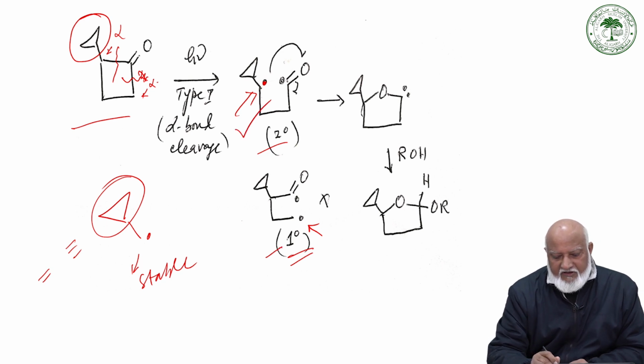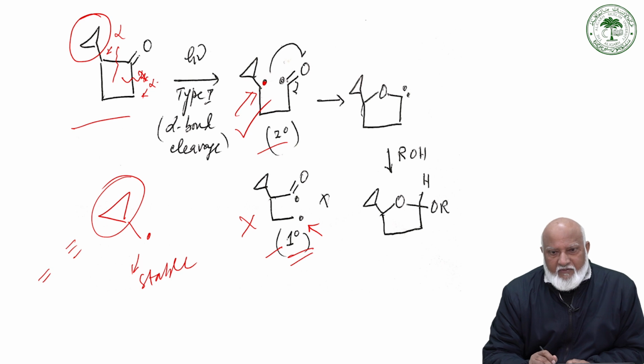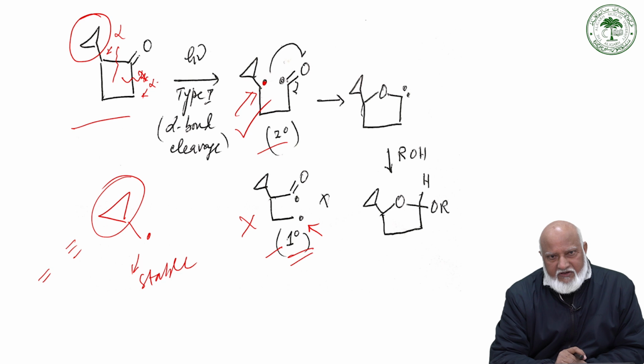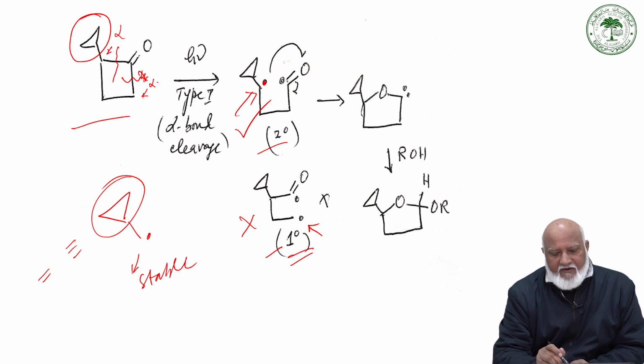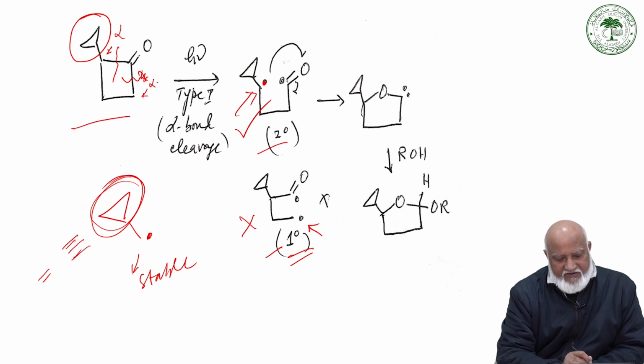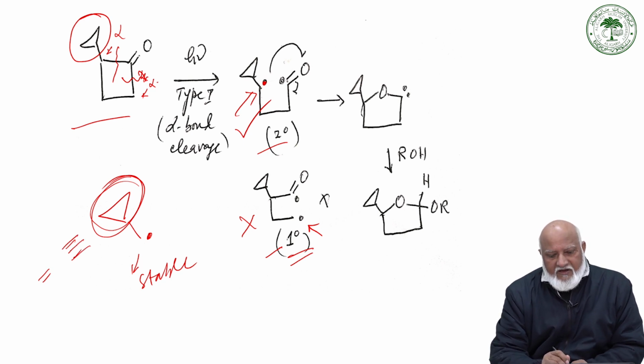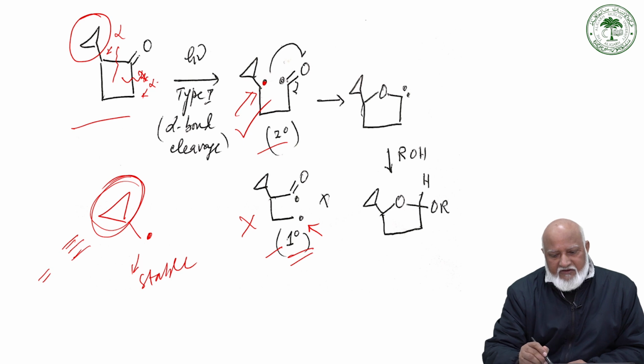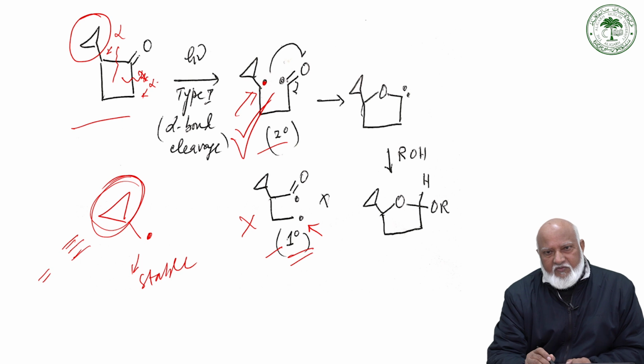This is a primary radical, is not going to form, and hence this will lead to the ring expansion. So look at the difference. Cyclopropane is a substituent here. The radical is generated on the carbon adjacent to the cyclopropane ring. This radical is going to be stabilized in the presence of the cyclopropane ring. Cyclopropane ring is considered as a double bond, and hence any radical, positive charge or negative charge adjacent to a double bond is going to be stabilized due to delocalization, and hence this is going to form preferentially, and this will lead to the ring expansion product.